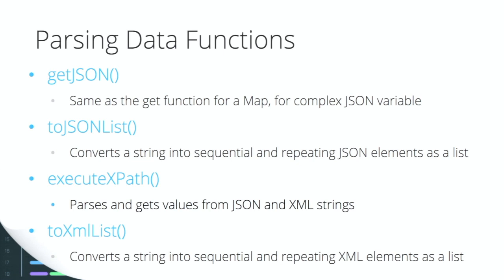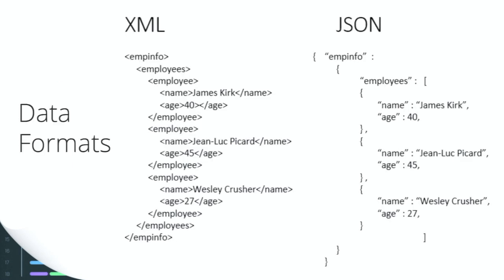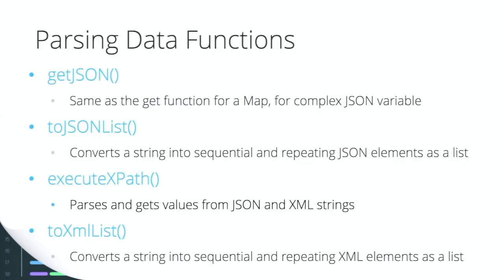So the list ones are pretty self-explanatory. You get a string of data from any service, and like in the previous screenshot, you have a list of employees here. And you see list number 1, list number 2, list number 3, right? They're in some order. It's not a map, so there's no value to it, employee IDs or anything like that. It's just a listing of all of them. How they're sorted is irrelevant. So sometimes you've got to iterate through the employees and get every single one's information out of it individually. So that's when you use the list format. For us, in our example, we're going to keep it pretty simple. And then the other two are getJSON and execute XPath.